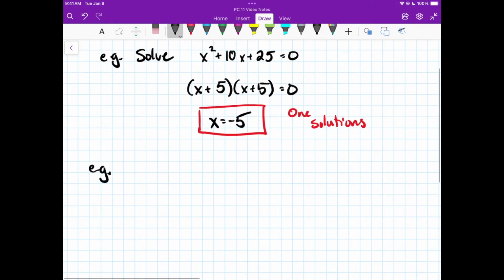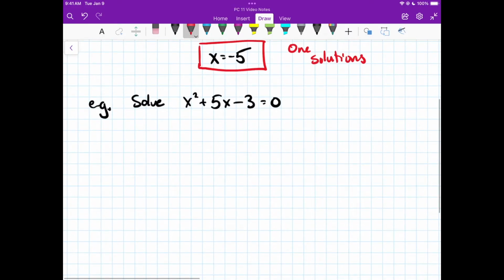Next up, you can probably guess what might be coming. It would be something like this. x squared plus 5x minus 3 equals 0. And so you look at this, you want to find two things that multiply to negative 3 but add to positive 5. Well, multiplying to negative 3, that's just going to be either 1 times negative 3 or negative 1 times positive 3. Neither of those is going to get you 5. Your first instinct might be to say that then this has no solutions, but that's not actually necessarily true. This one does in fact have 2 solutions, but there's no way for you to be able to find them by factoring. So this one isn't factorable.